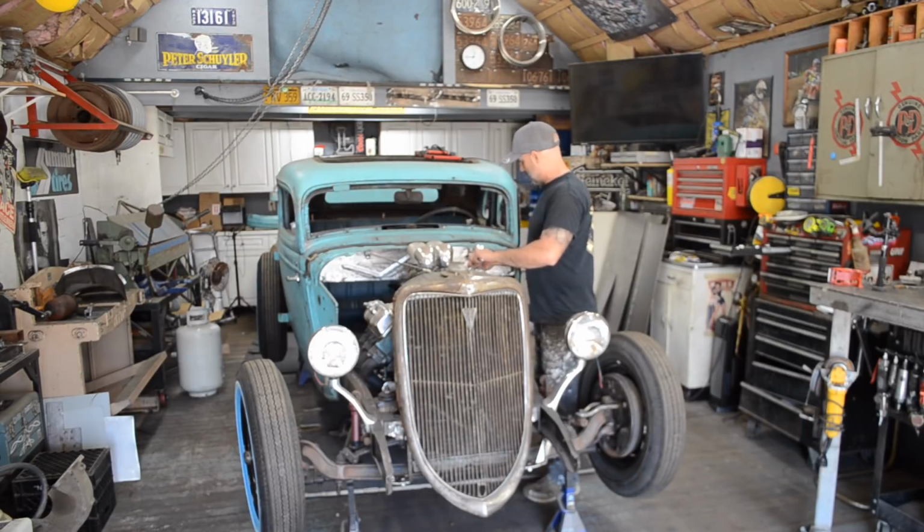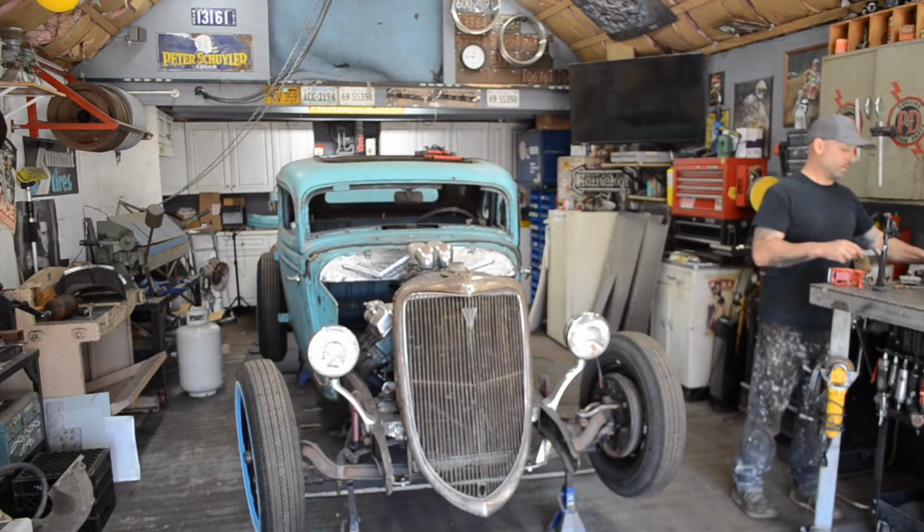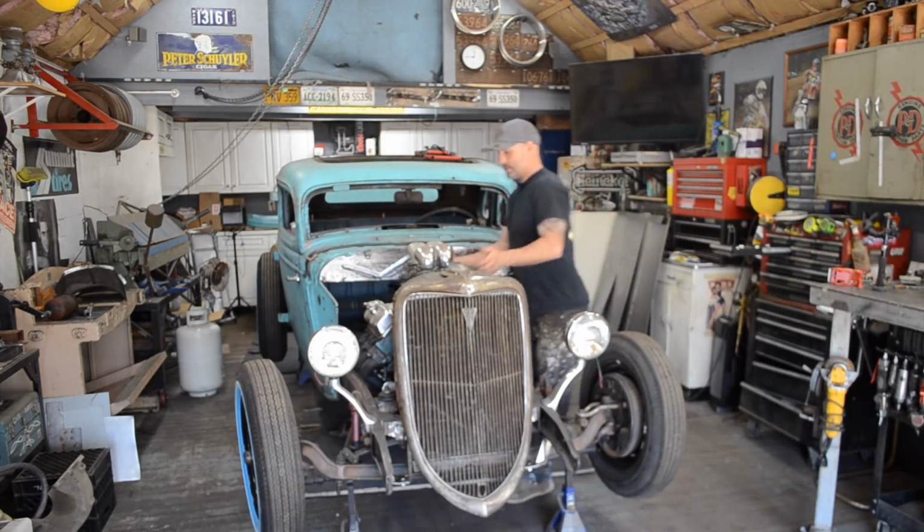Kind of having an odd off day, so I'm going to try to reclaim my day by getting something hopefully accomplished. Alright, those. I can lift this intake off.